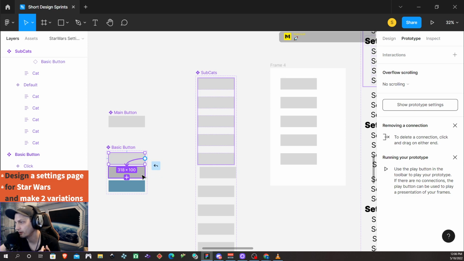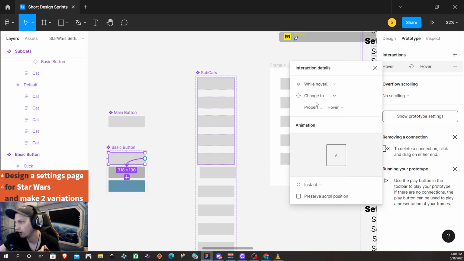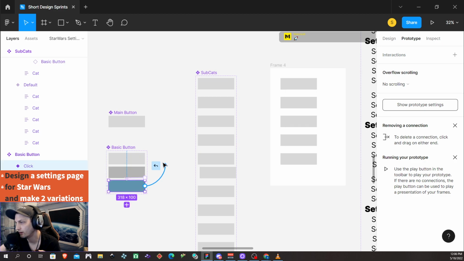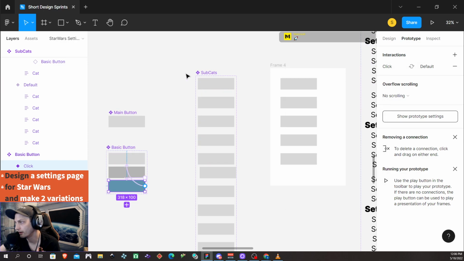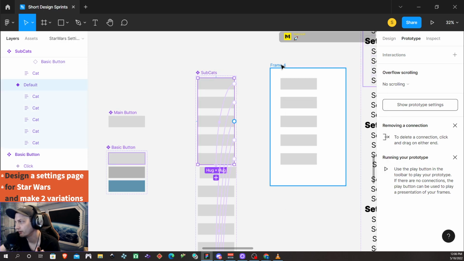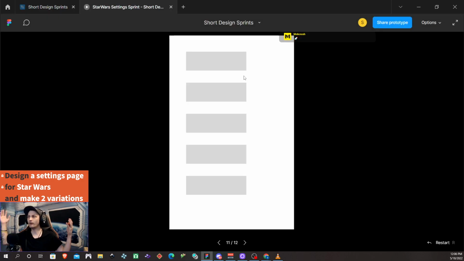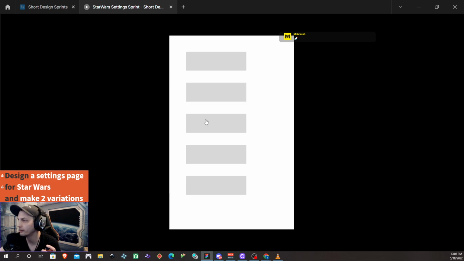I did. Okay, so we're gonna do hover while hovering. Yeah. How did that even happen? Oh wait, we already have one. That's on click, and then on click back up here. Yeah. Did that fuck with this? Let's see what happened. Did we fix it? I don't know why I did Control Z a ton of times back there, but okay. Ah! It worked. We just had to kind of re-rig that prototype. Boom. I love that. Okay.